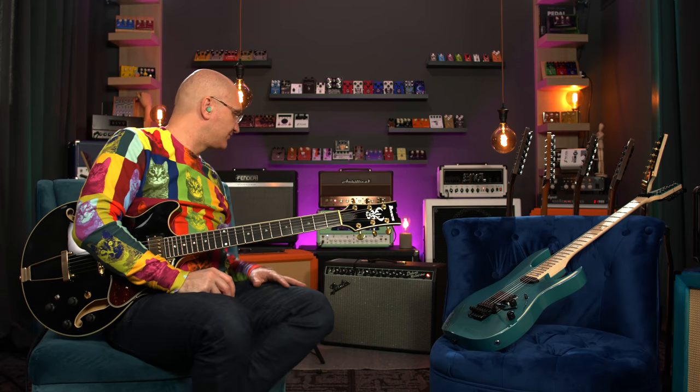We're going to go into the Fender Deluxe Reverb with some reverb from the Deluxe Reverb.